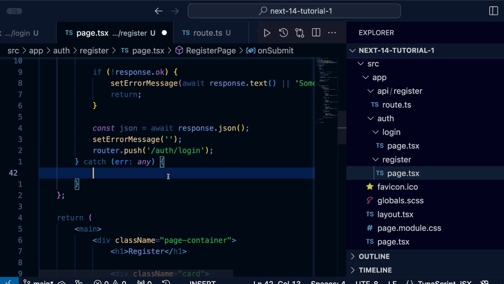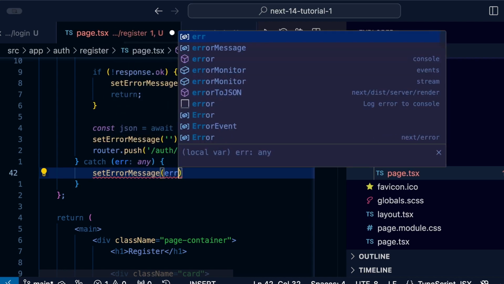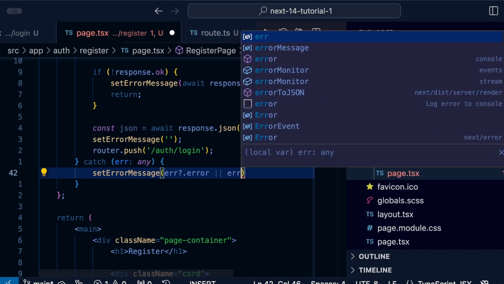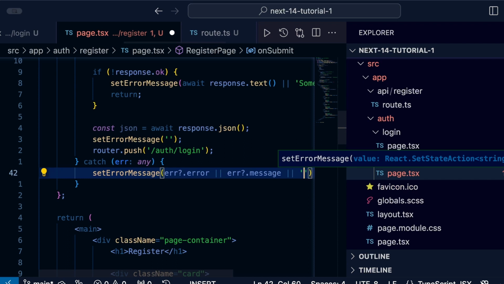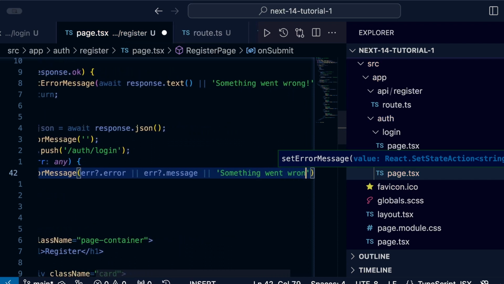So if there is an error, set error message, error message or something went wrong.